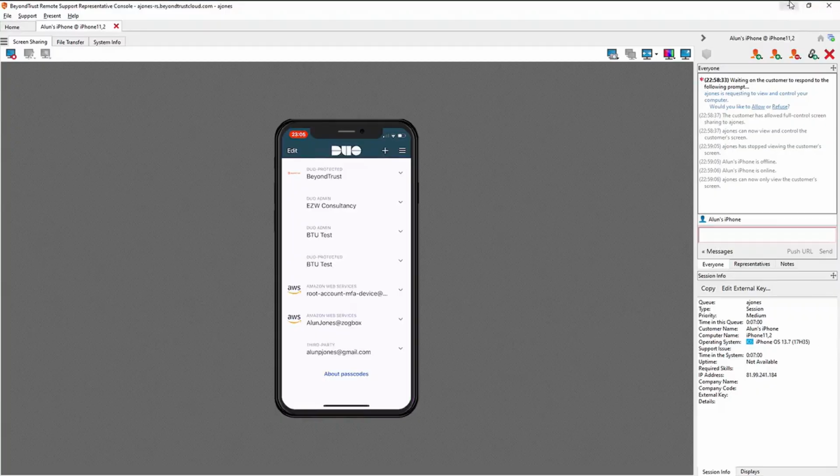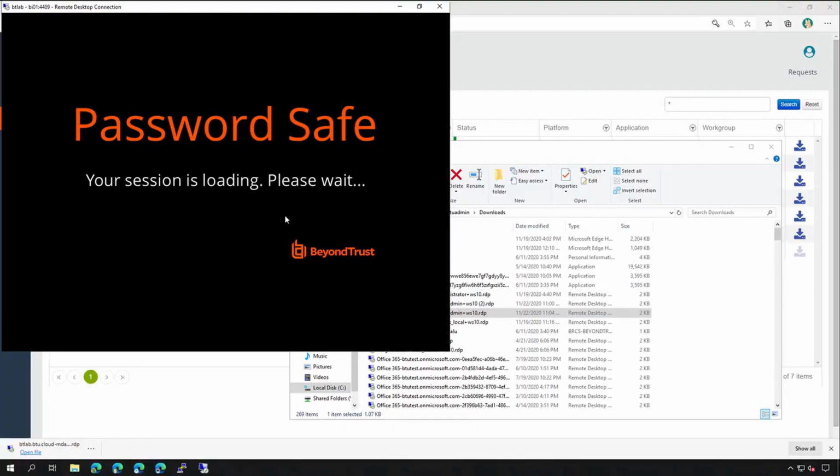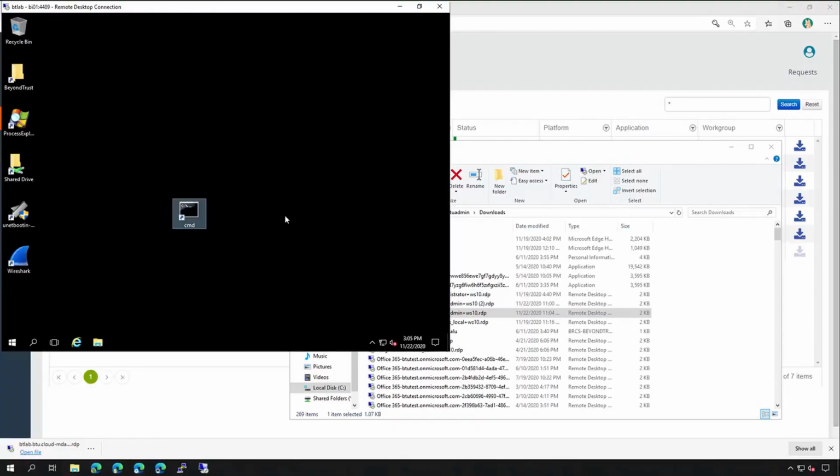Now that that's done, I can see that the session is now being established to the target system. Also note that if approval is needed from an authorizer, this is still the case for this direct connection. Now that we see that the user is connected to the endpoint successfully without needing to connect to Password Safe, the RDP connection can be saved in a folder or whatever remote desktop connection management tool the user needs.